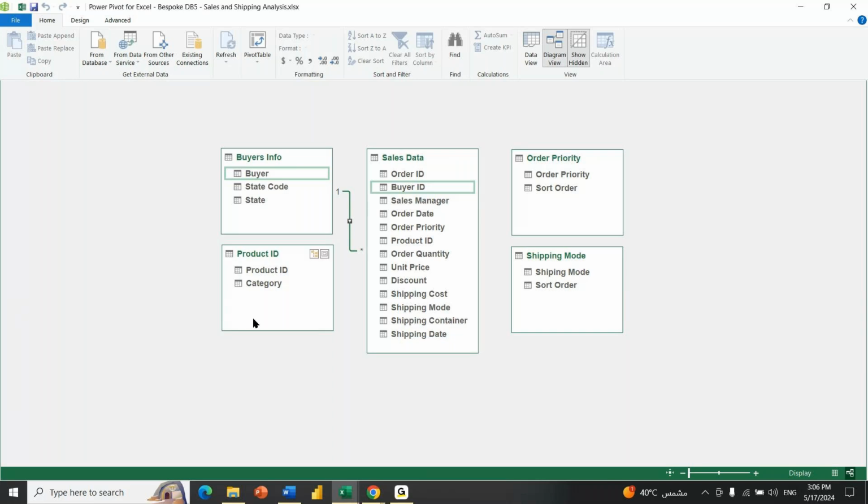Okay, it's very good, it happened finally. So now we have highlighting green the buyer ID, and we have a link line between connecting them. This link is telling you that both tables are now connected and information can filter through for the criteria given in this buyer's info table from the sales data table.